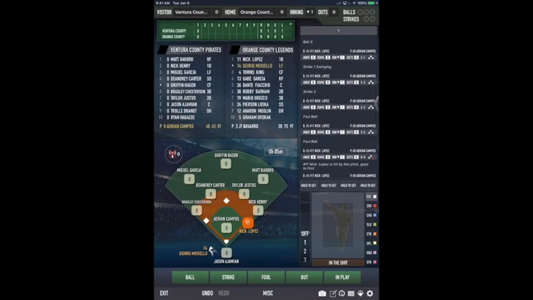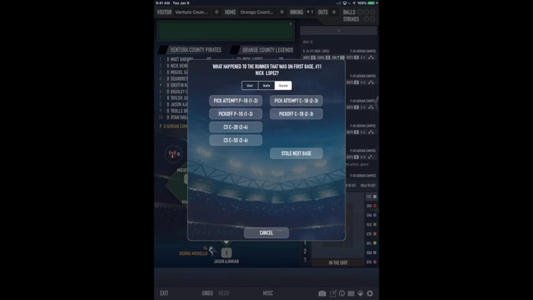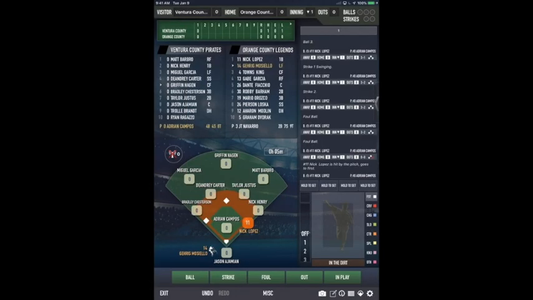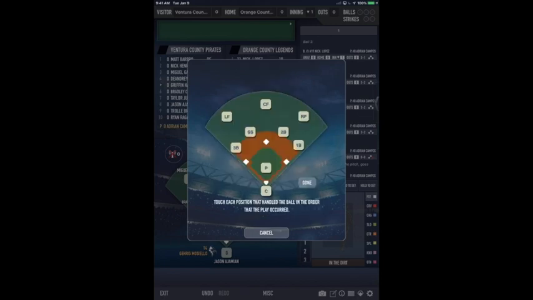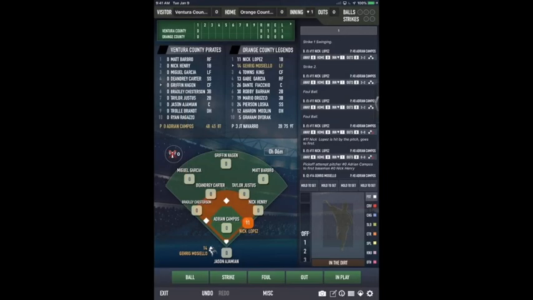So what you do, tap on the base runner, the number 11 there. Tapping on it will ask you what happened. If you want to do every single little thing, if people are watching you with the StatCast, which I'll show you another time, you could say pickoff attempt from 1 to 3, but that's just fancy stuff you don't really need to know.